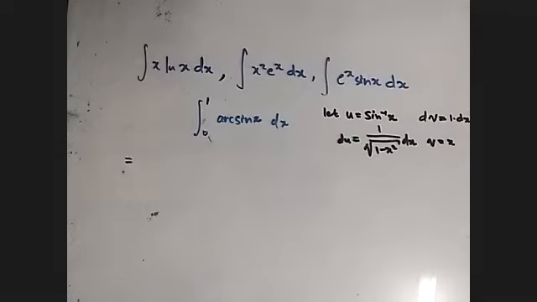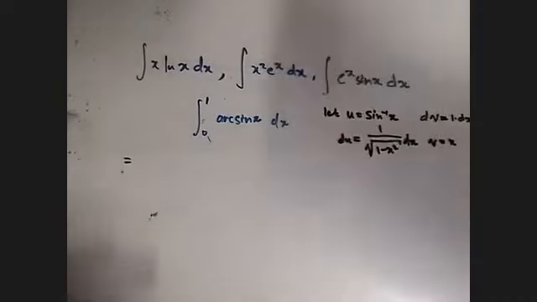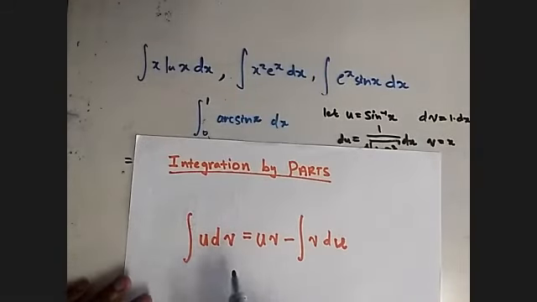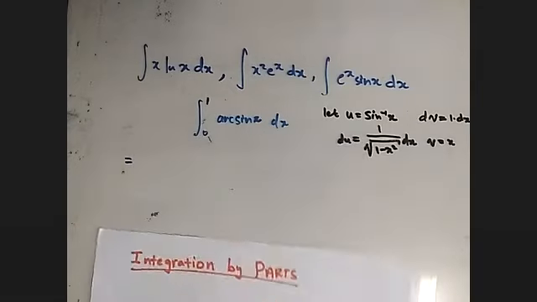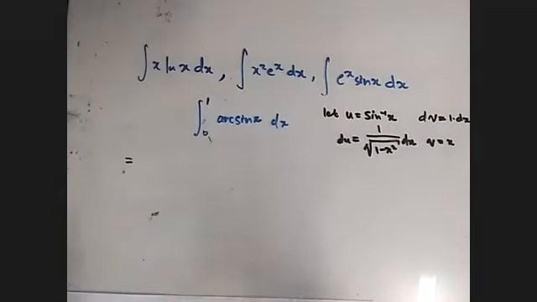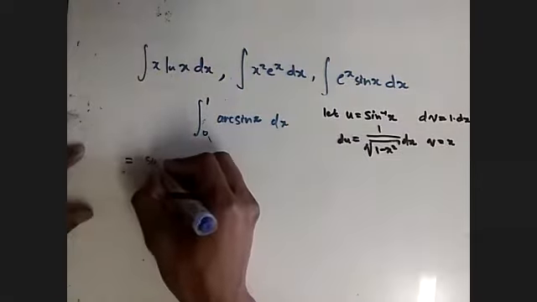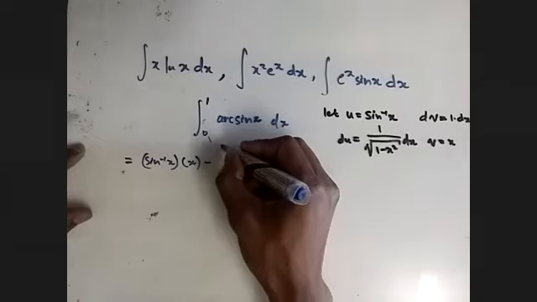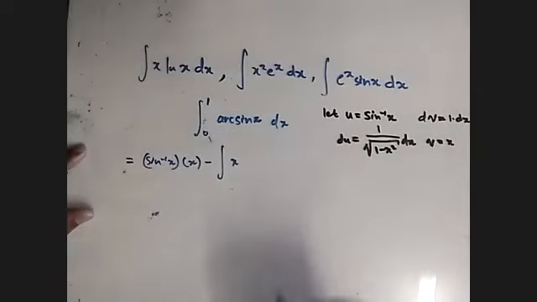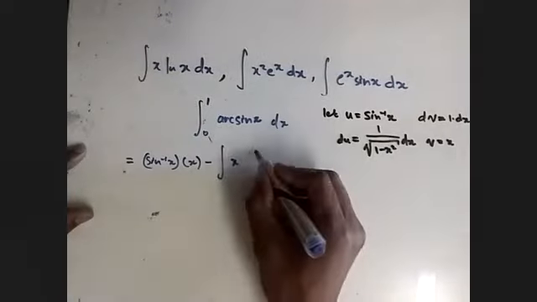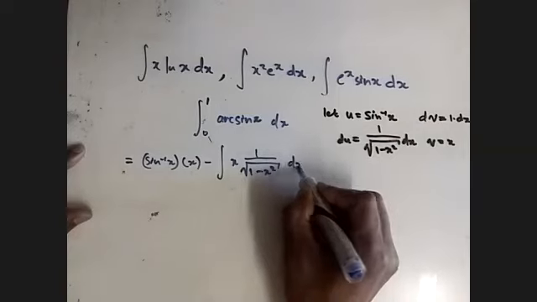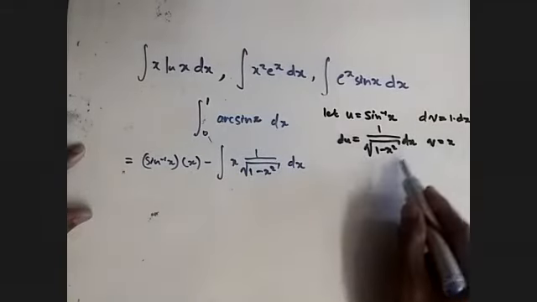Since we do have something like this, we're going to write down our equation. Now, in this case, I don't want to write the whole thing because I showed you the equation here, integration by parts, u, dv, uv, and all of those things. Now I'm just going to jump straight into substituting. So we're going to have u, which is arc sine x, multiplied by v, which is x. Then you subtract the integral of v, and then have our du. So we're going to have 1 over the square root of 1 minus x squared, and the dx is also part of it.